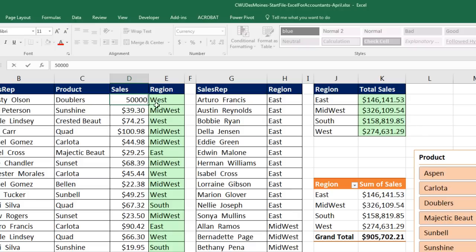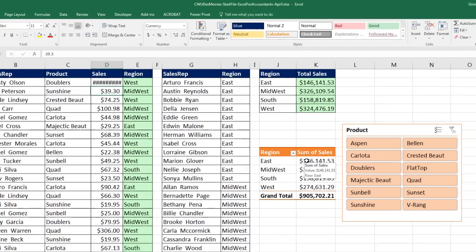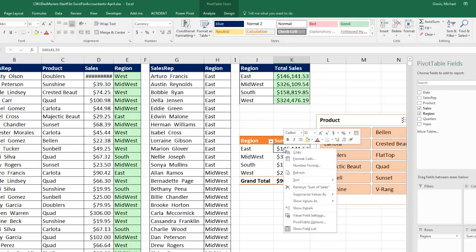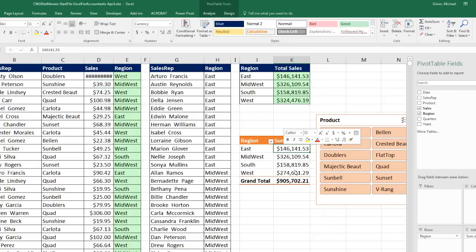I haven't hit Enter, but when I hit Enter, watch what happens right there and right there. So I'm going to hit Enter. Instantly, it updates with formulas. With the pivot table, it didn't update instantly, but it's easy enough to change. You simply come to your pivot table, right-click, and point to Refresh. And instantly, now it's the same. Not much effort to refresh your pivot table.